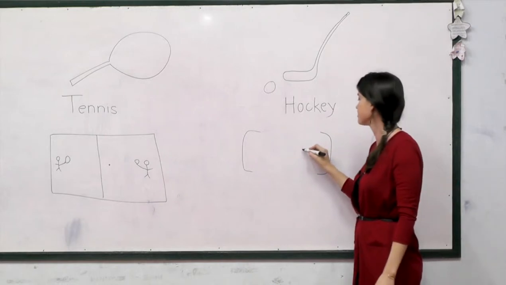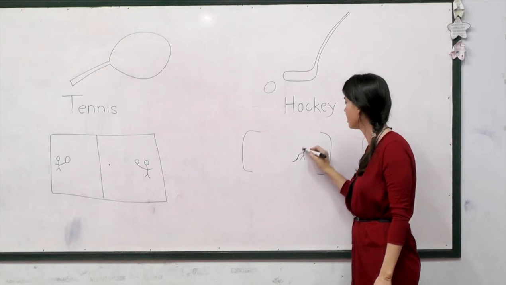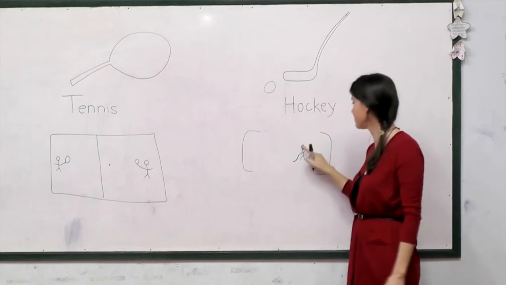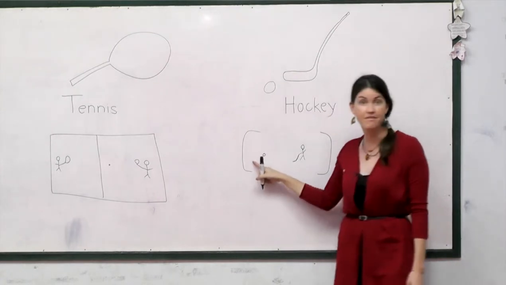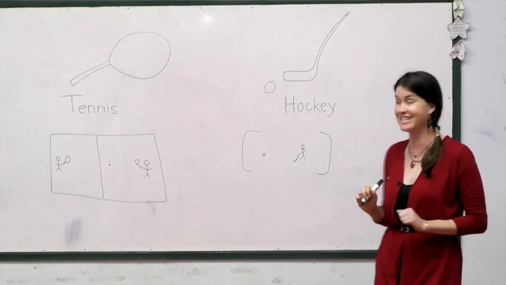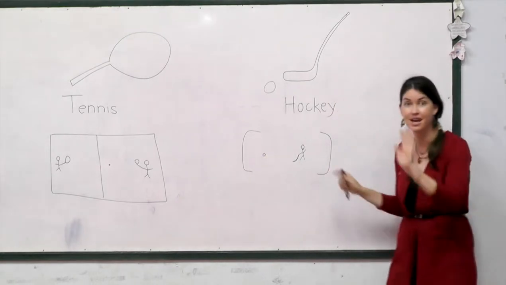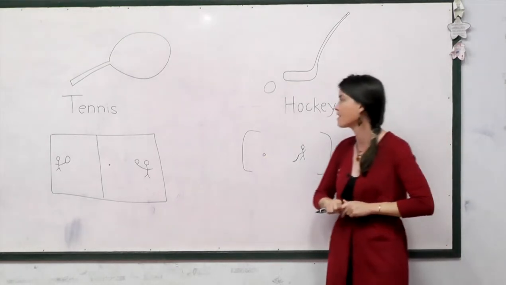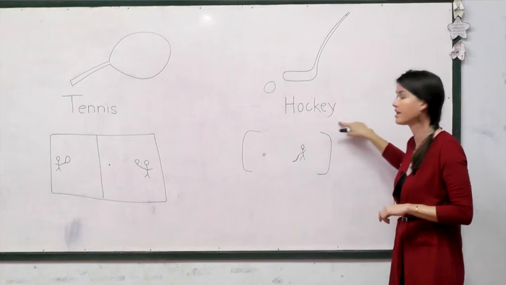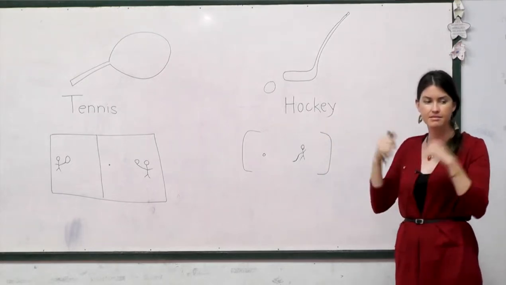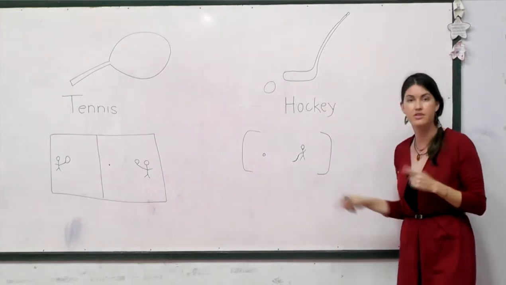So they have their friends trying to play hockey and score and put their ball into that goal. Did they have goalies to stop that ball? Yeah, they did. Just like football or soccer, they have a goalie on each side to help stop that ball from going in. And we also saw some guys playing this same game, hockey. Were they outside or inside? We saw one of each. We saw one outside, and they're on the street.